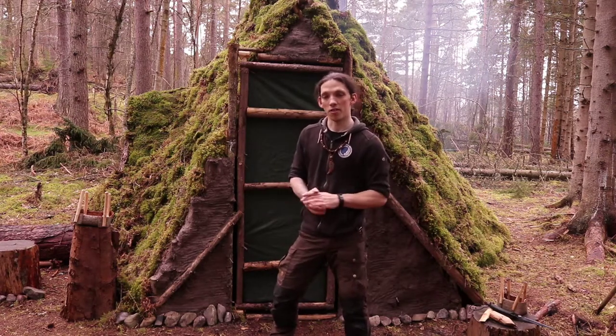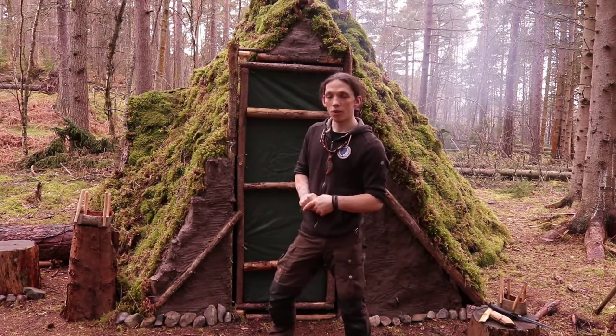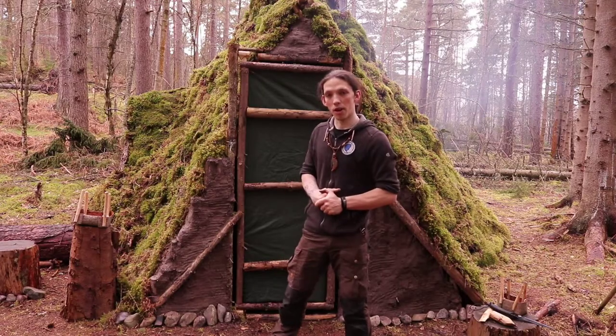But it's also quite aesthetic. It's a nice thing to use. It just makes the place feel a little bit more robust. So I'll take you around and we'll have a look at the window next.